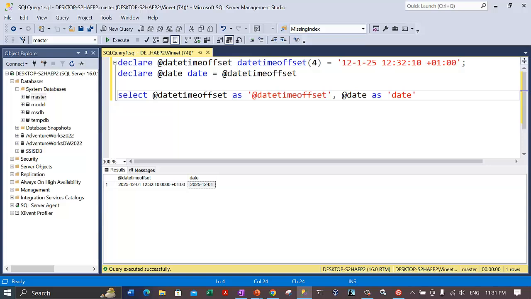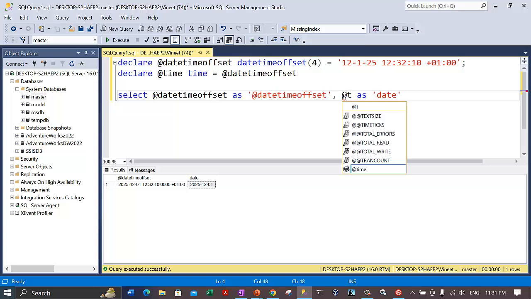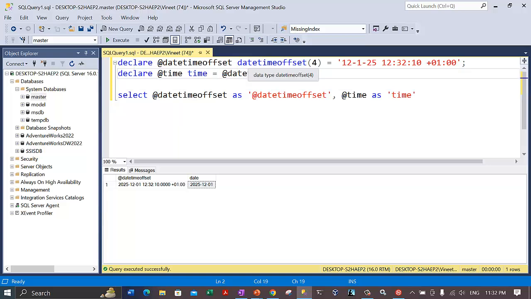So here I have taken the datetimeoffset value with 4 precision. Let me take another variable over here. Let's call it a time variable. Mark it as time type, and I'm putting the result of this information into this particular variable. And let's try to print this variable. Now we don't have a date variable, so let's put the time variable over here. And this time I'm taking this time variable along with the precision of 3. All right, so let's see what comes up.